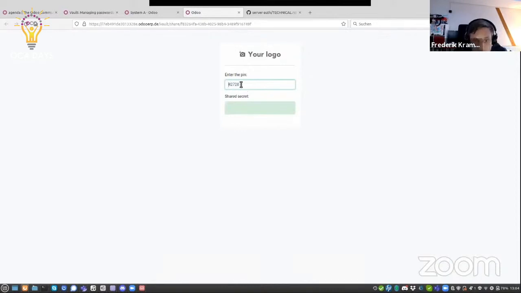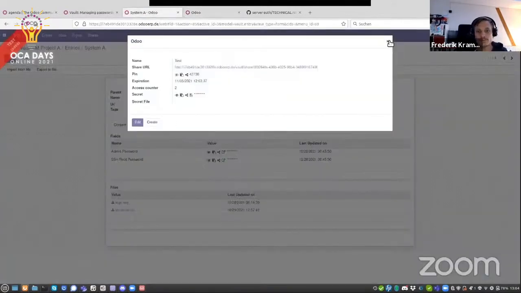Okay, I think that's the famous presentation problem. There seems to be a problem with either the browser or the JavaScript on that. Yesterday when I tried it, it worked flawlessly. So we analyzed that again. What should be working here is that if you hit the link and put in the pin, the password is just showing up until the expiration date or until this link has been hit and the password decrypted twice.